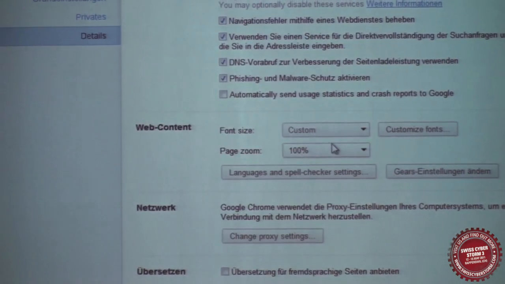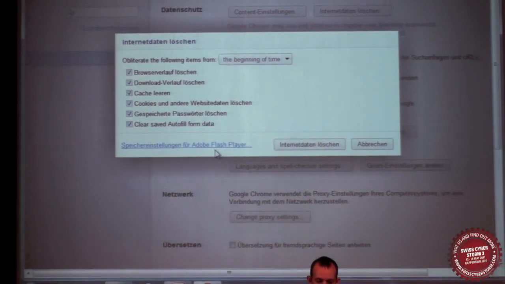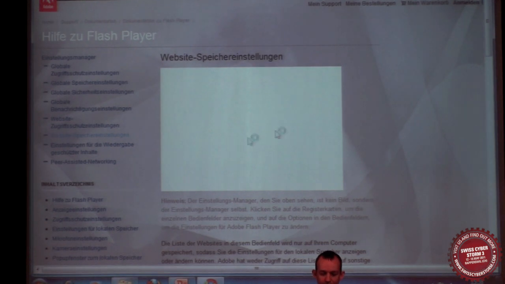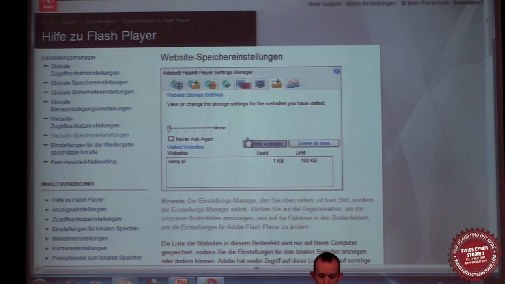First this one, and then Flash Player. Now it connects to a website. All the configuration of this Flash is done on this website. And here I see the samy.pl. I can delete it.